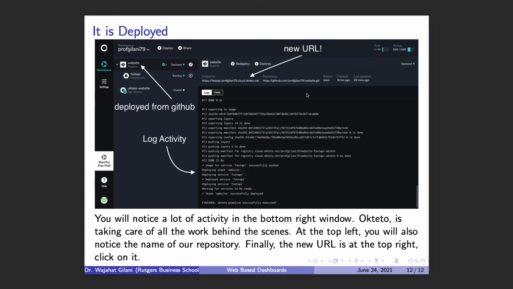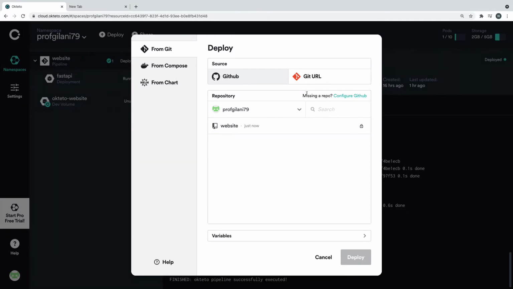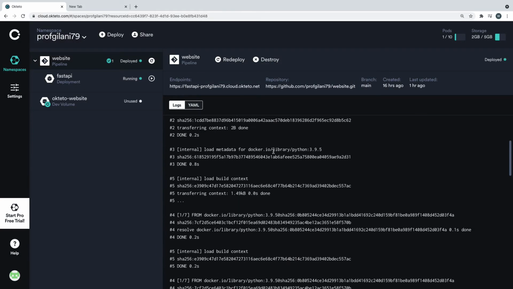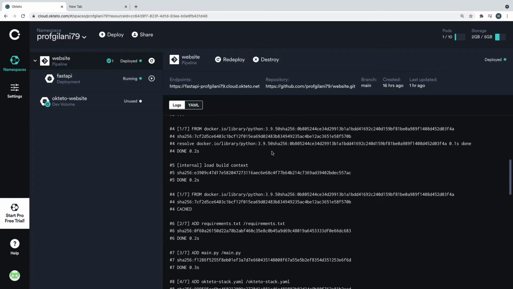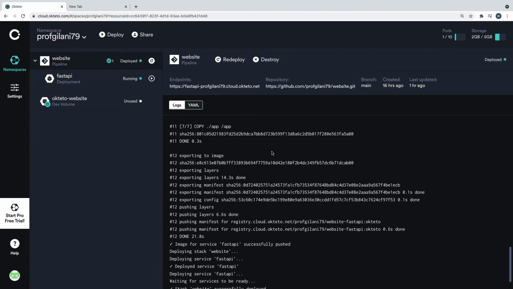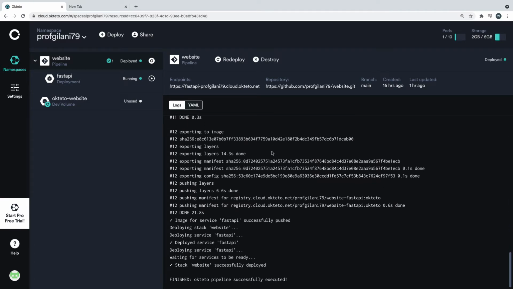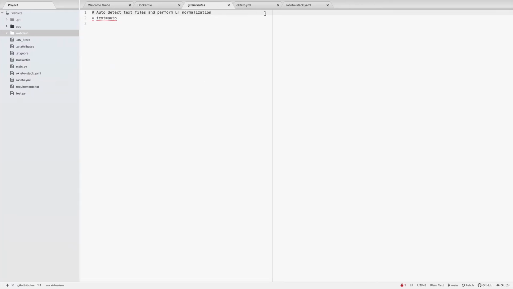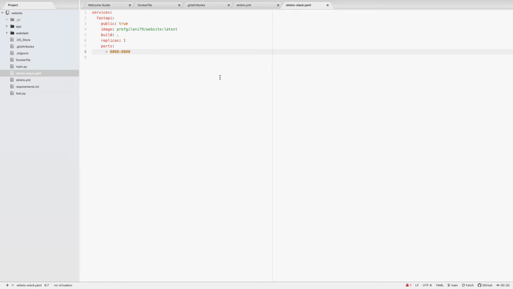From here, this explosion should happen. What you'll see on this side, the logs, will explode with stuff happening. You see the okteto-stack.yaml, that file I asked you to create.